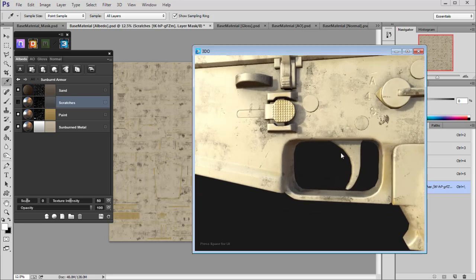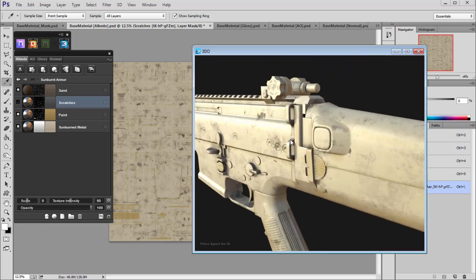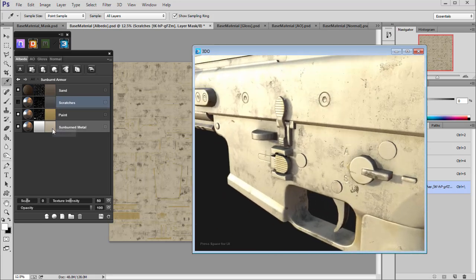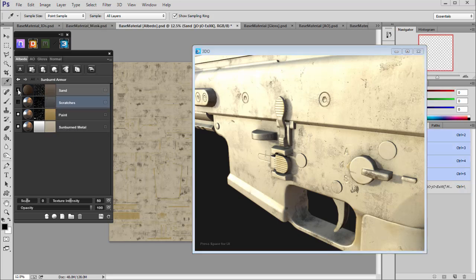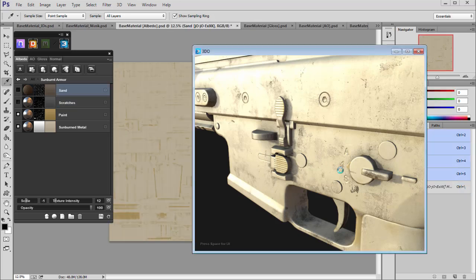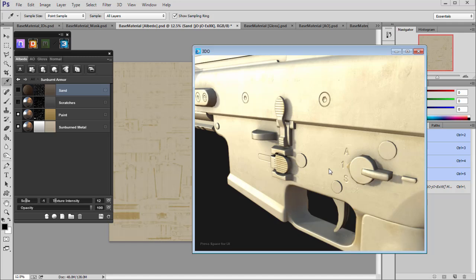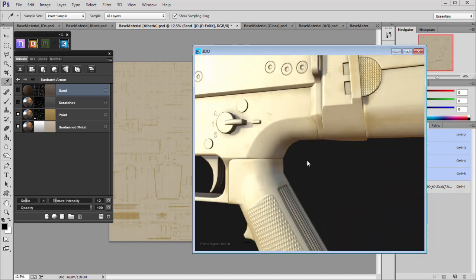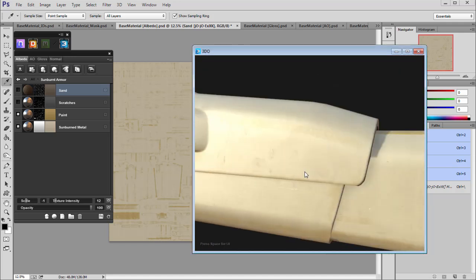So you can see I turned them off completely, but still we have a lot of dirt, and this was caused by the sand layer. So I was also checking how this looks without this layer.